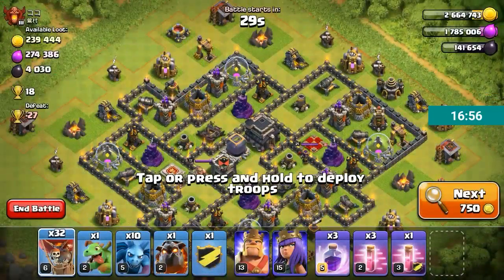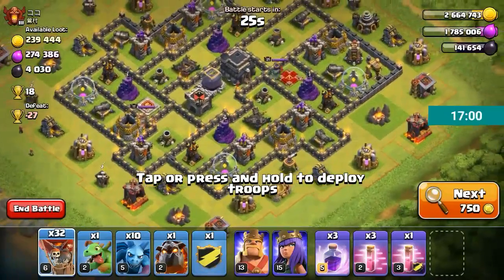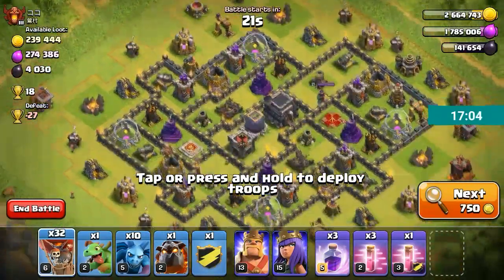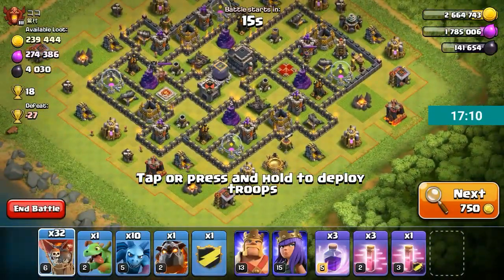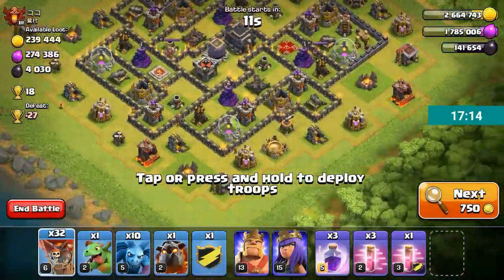Oh, there we go. Perfect. Don't have to. So 18 cups, perfect. A lot of DE, a lot of loot. So first thing we do, where's his air sweepers? Okay, he's got one here and one down there. Since they're faced sideways, we're gonna come from this bottom down here. See, the top one's up here. We're gonna come from this bottom down here.